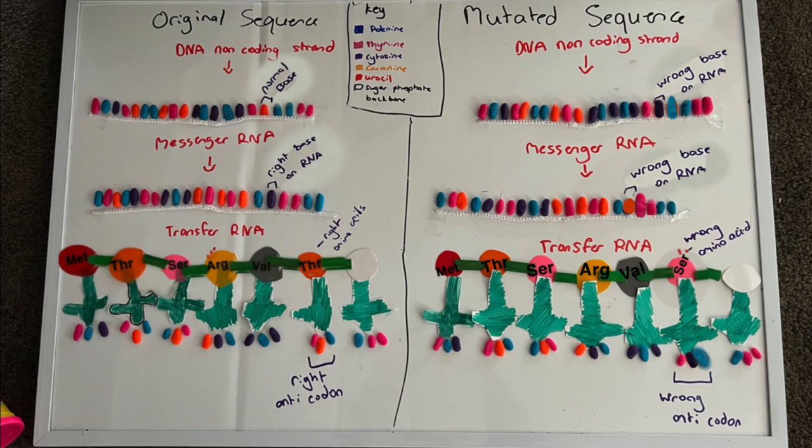Depending on the protein made from the wrong sequence of amino acids, it can change the continuity of the species. It could change the protein for better, impacting the individual, allowing them to adapt to the environment and live to reproduce, or impact the individual badly, resulting in a disease or disability affecting their chance of survival onto reproduction. If a mutation occurred in the somatic cells, it will only impact the individual and not be passed on to the offspring, whereas if the mutation was in the gamete cells, it will be passed on to the offspring.